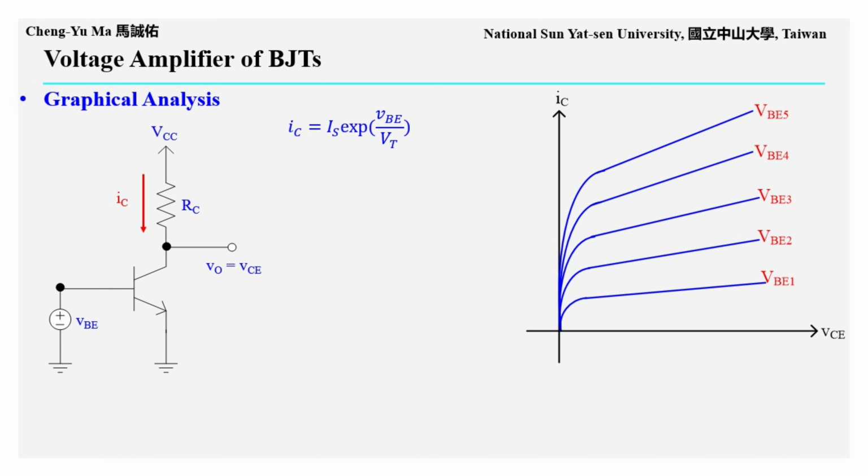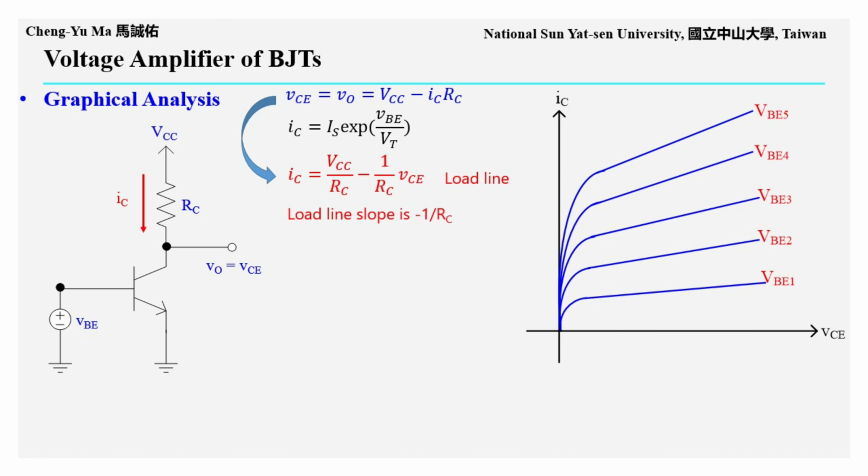Next, we use graphical analysis to study this BJT amplifier circuit. In the previous sections, we introduced the BJT current voltage characteristics as shown on the right. The collector current IC changes with VBE, and it is ideally insensitive to VCE. However, due to the early effect, IC slightly increases as VCE increases. In addition, if VCE becomes smaller than about 0.3 volts, the BJT enters saturation mode and IC drops significantly. This is the IC versus VCE relationship from the viewpoint of the BJT itself.